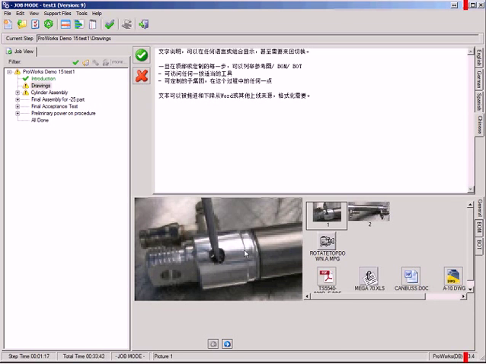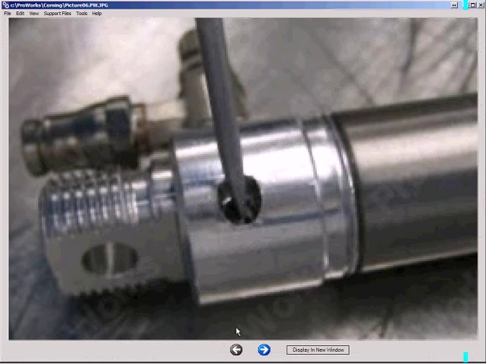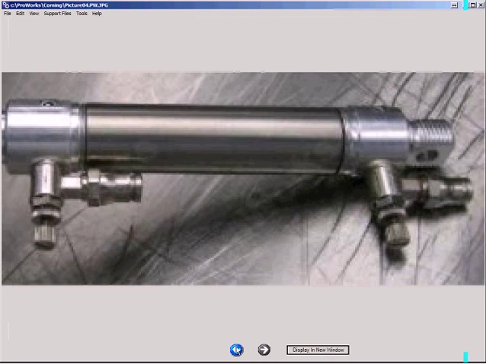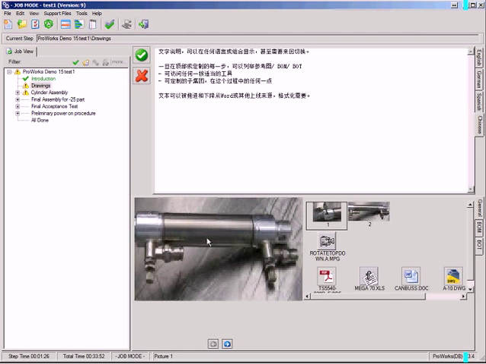In the lower right-hand corner here, I have some more of these support files showing. The primary support file is going to be a picture, and I can go ahead and click on the picture and zoom up on it so I can see it in a very large scale, or I can look at it in medium view or at thumbnails, whatever suits my needs.